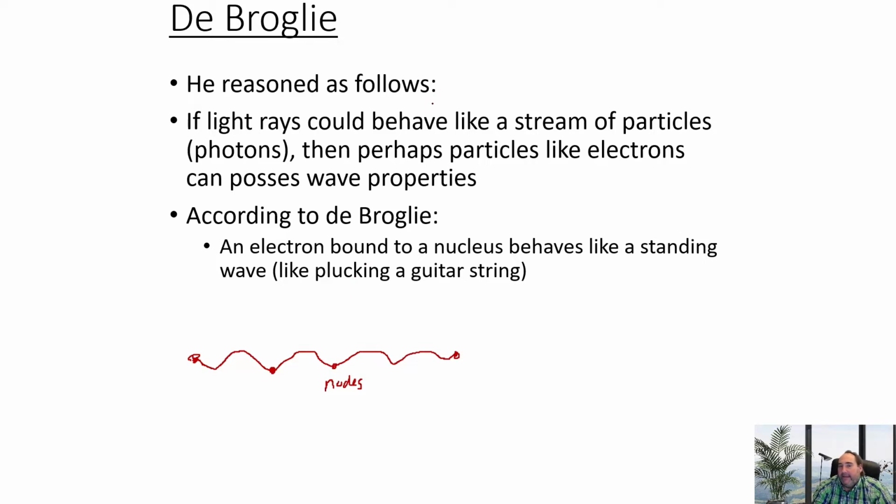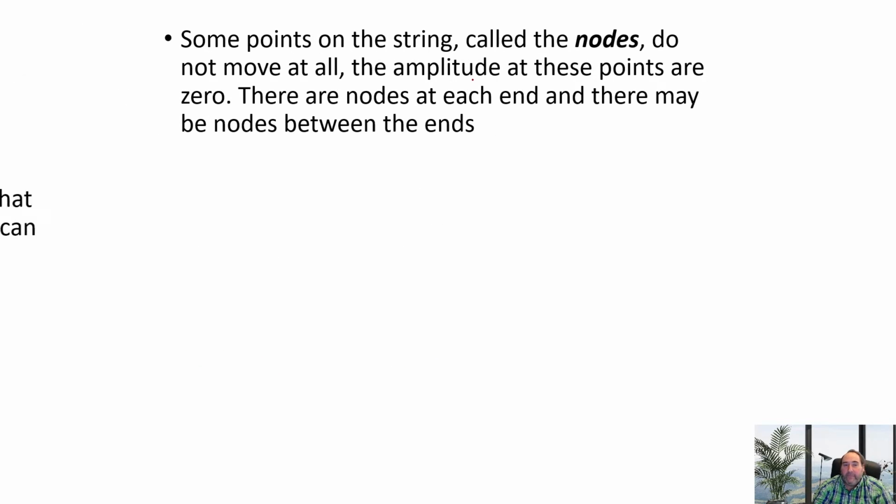That's the idea he reasoned with electrons: we have this positive nucleus and these negatively charged electrons, and they're tied to the nucleus in the sense of a standing wave, so they can move around. That's why electrons don't just jump off and leave. There's that attractive force that holds them there, like your guitar string held to the guitar, but they still have some wave-like functions.